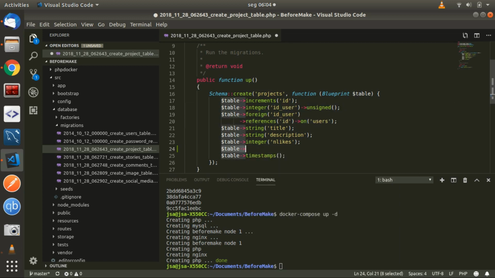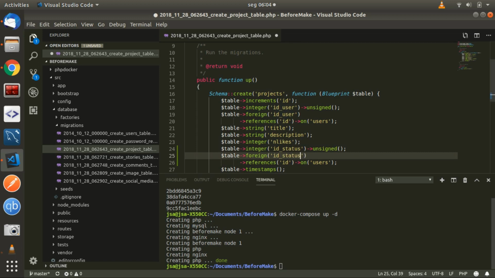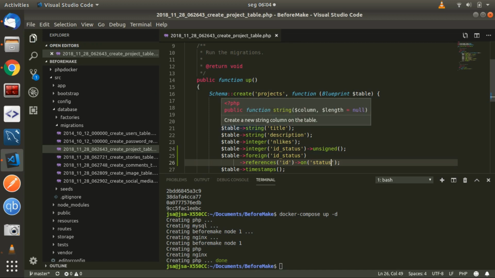I just need to change the name of the field. I will call it ID status, ID on, and I will add status. I'm pretty sure this will create a problem in the future, but I will leave it like that.